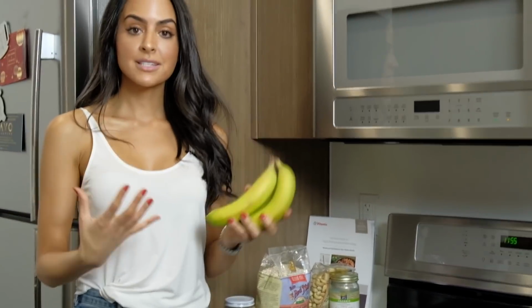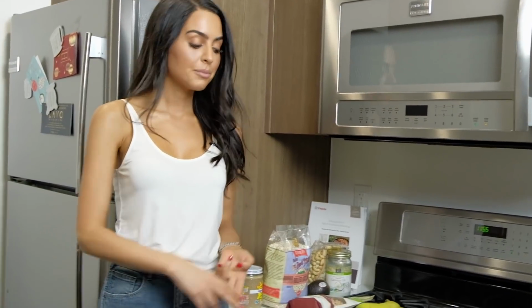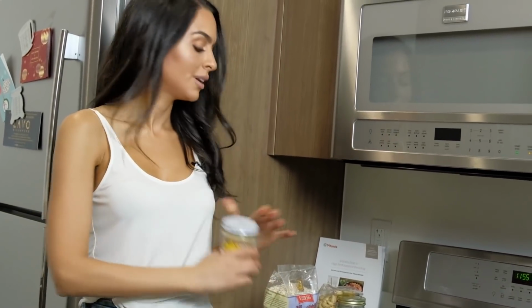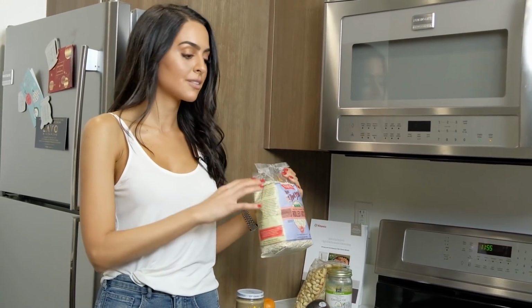But because you have these exceptions, if you are going to make a protein smoothie, you could use a frozen banana, you could use frozen acai, but those are the only two fruits that I would recommend combining with any kind of protein. Let's do a quick example of a protein smoothie. You could do some kind of protein powder, almond milk, a frozen banana, almond butter, you're good to go. If you're doing proteins, don't mix oats into the blender, have these on their own.